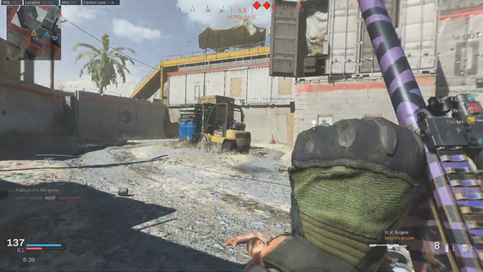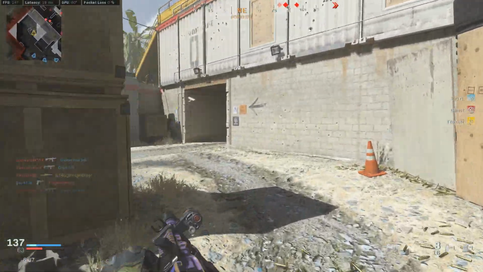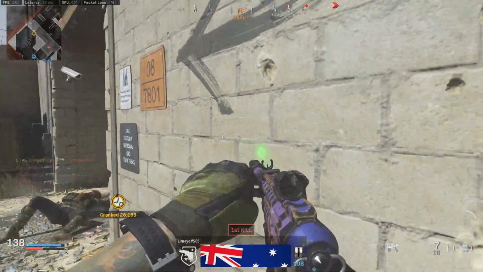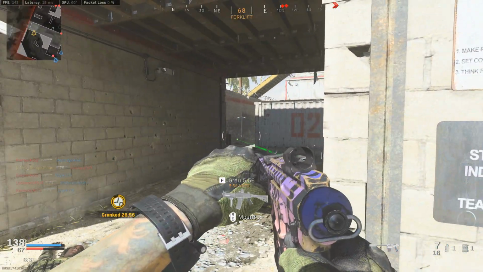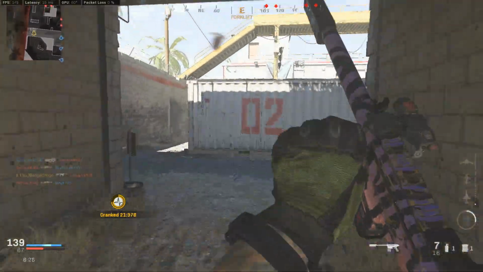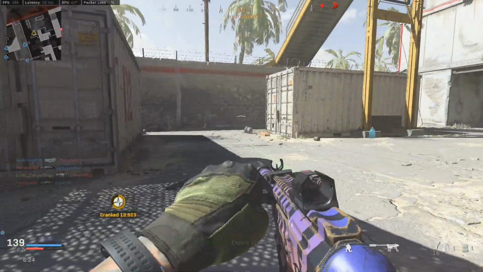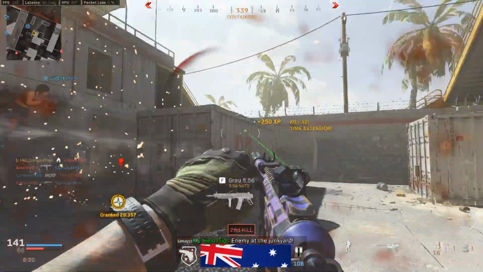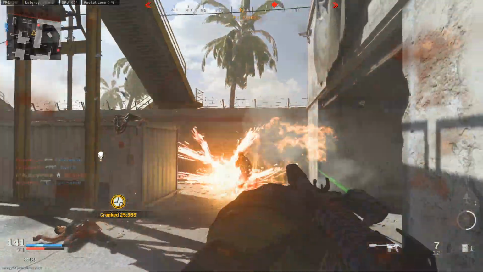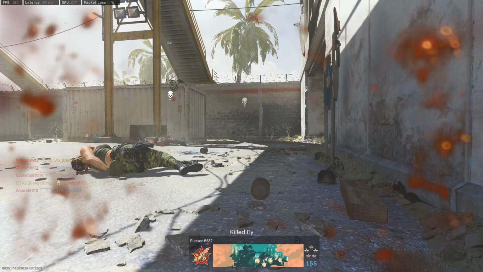Guy hit a nice shot. There is definitely going to be something coming this way now. There's going to be two. Bonk. No? See if we can bait him. Bait. That's fun. Okay, so he hit the shot again.